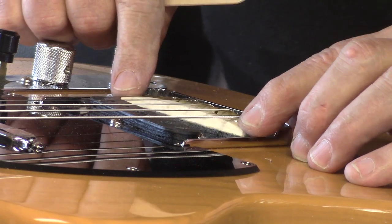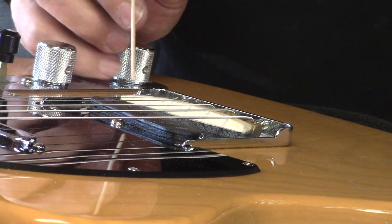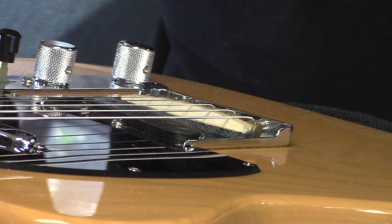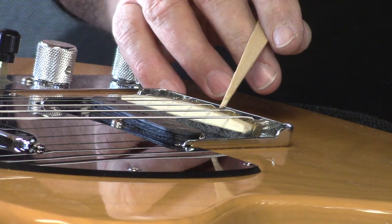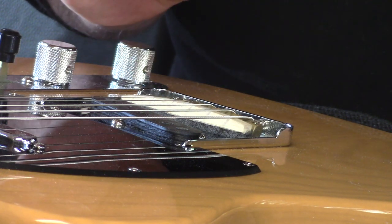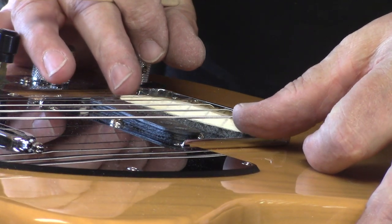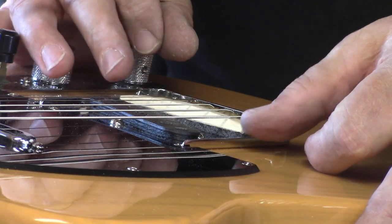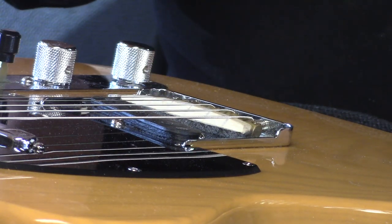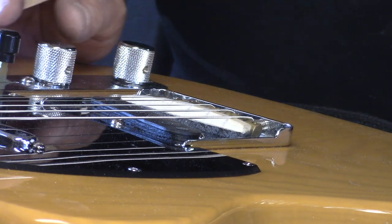So this is that self-adjusting radius gauge you saw me make up there a little while ago in the video. The idea is to line up the two outside strings for the action that you prefer. Then I hike up the middle four strings out of the way and then drop them down until they just kiss that piece. You can see that's a very low density foam. It will not hold the strings up. And that is how I consistently get a perfect match to the fingerboard radius at the bridge.